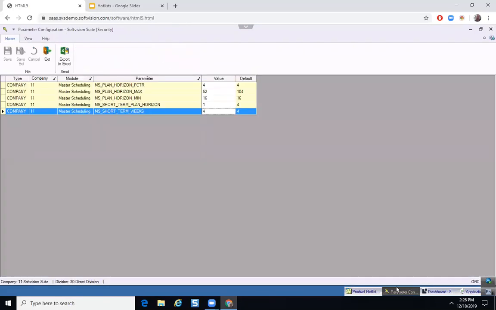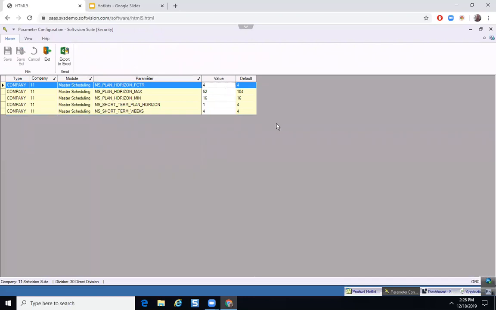So in security, you can set up your parameters. There are a lot more parameters; I filtered by the master scheduling module, and I filtered by these particular ones. Again, our factor is 4. You can change that if you wanted to, but basically 4 times lead time seems to work. That was 10 weeks, which went to 40 weeks in the horizon. But these will override it.